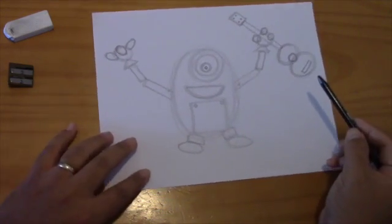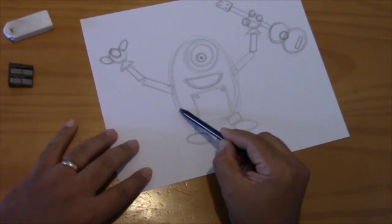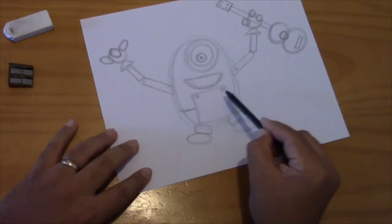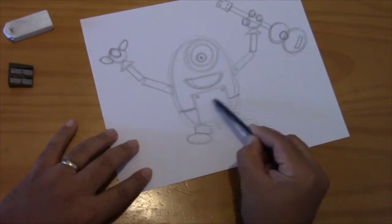So now that we've gotten to this point, you can kind of see what it is we're creating. First detail we're going to add is on the base of your oval, you're going to draw a nice little line going towards the middle of the square, and ending on each side of the oval, like that.